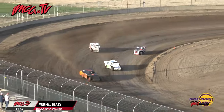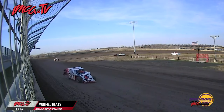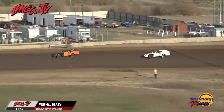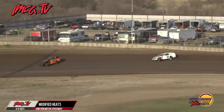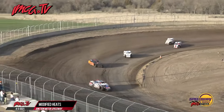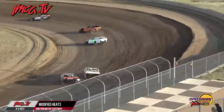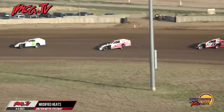Brandon Conkright clicking off some fast laps here. Half around to two laps left to go. We're going to be halfway down this time. And you see the cars continuing to struggle in one and two. Still soupy out there. Conkright working the bottom side in three and four, sweeps up to the middle lane off the corner, still leading. Scott Smith second, Tyler Iverson third. Here comes Swoboda making the outside line work, going into one and two. That's the battle for fourth, and he'll pick up the fourth spot.